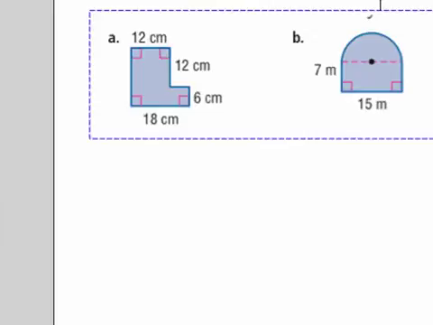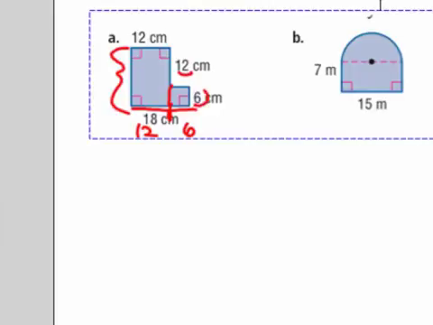All right, so if we come back and we figure these out and we look at this kind of information here, we can figure out a few things from this. This is simply a rectangle and a square, I guess. They're both here. We would know that because the whole length from here to here is 18, and we know that from here to here is 12. We know that this last part here has got to be 6. And so now we pretty much have that figured out, and we can figure out this area.